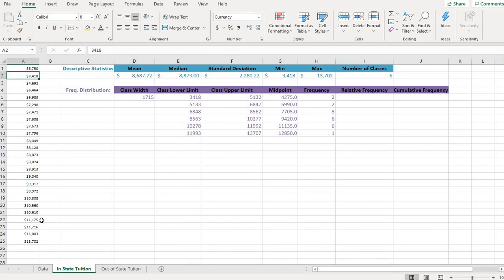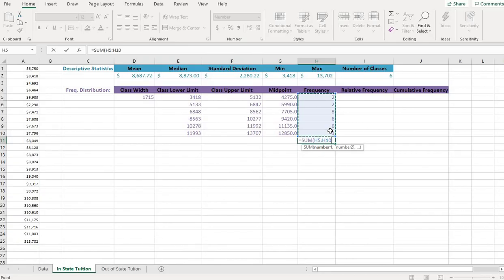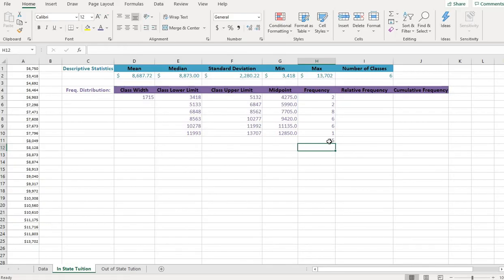So that's what this command is doing, it's counting the values that fall between your two parameters. Okay, relative frequency. And another check that you can do to make sure that your maximum wasn't missed is you can come down here and find the sum of this column here. And because I don't have any missing data points, it should be 25. And so we can see that it does add up to be 25. So we can see that we did not miss any values. So that's just our sum of this. And that will help us with our relative frequency.